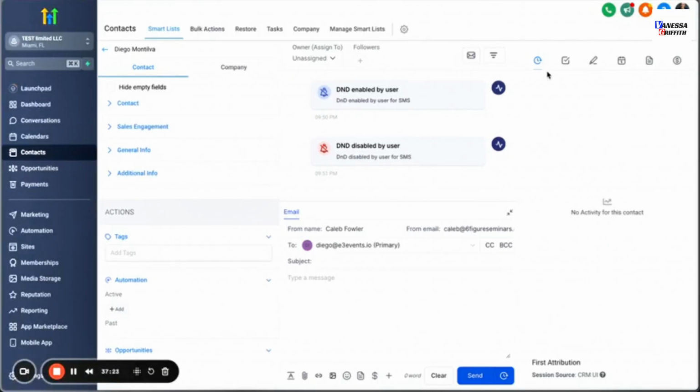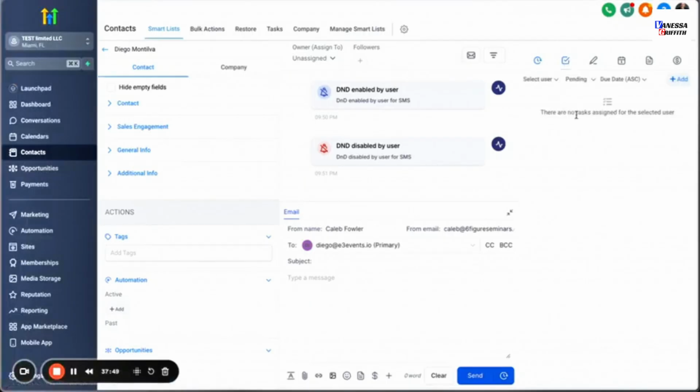So basically this will show all the websites inside your GoHighLevel account that they have visited. So for example, if they have visited the funnel, it will show that they visited the lead page, and then the order page, and then the confirmation page, and so on. And it will actually show you the attribution as well. So for example, if they came from Facebook, it will show session source Facebook or paid ads.